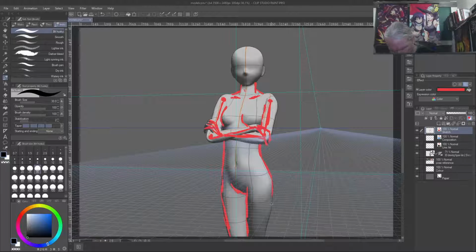I'm gonna need to figure out what kind of clothes this girl is wearing, because that's going to be important.